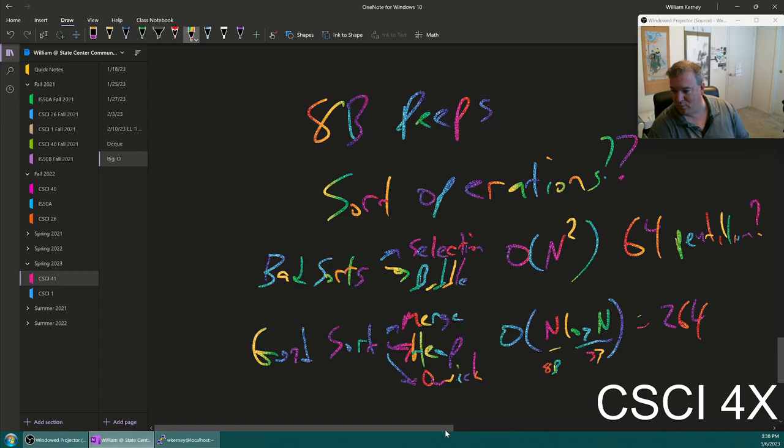264 billion operations, roughly. Now, remember, each one of those things could actually be four or five steps, but we're just sort of doing a big picture thing here. Roughly 264 billion operations. Okay, so if your CPU is capable of a billion operations a second, it would take 264 seconds, which is 4 minutes, to sort every person on the planet and put them in order. It's not bad.